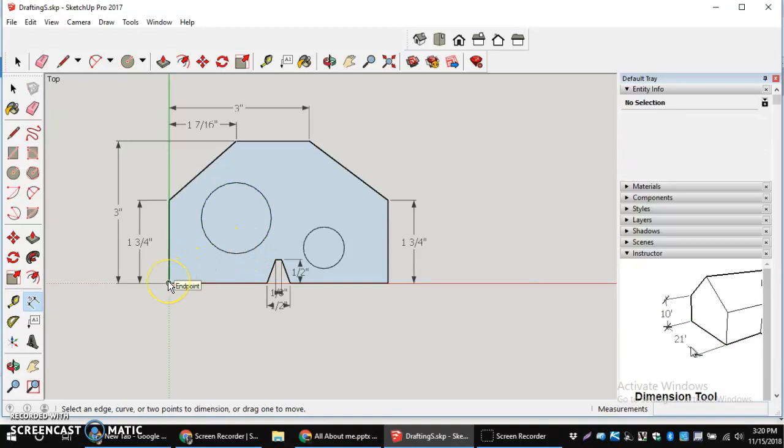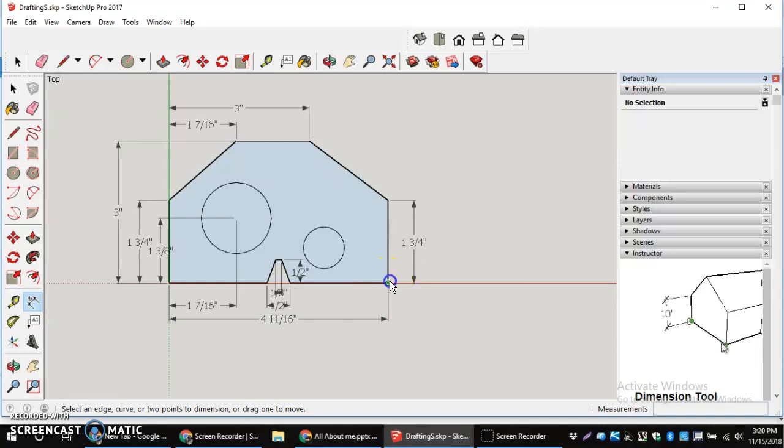So if we come in and click, not so much the endpoint, but from here to here, so endpoint, hover over the circle, it'll activate the middle, click, and we can slide left and right to get that information. So there's my 1 3/8. Click, activates that center, click, slide straight down for a 1 7/16. I forgot about my overall bottom here quick. I'm just going to do that, my 4 11/16.